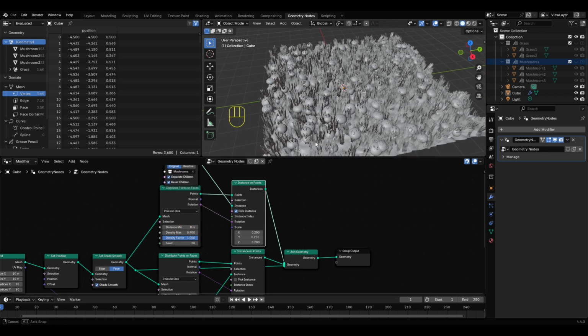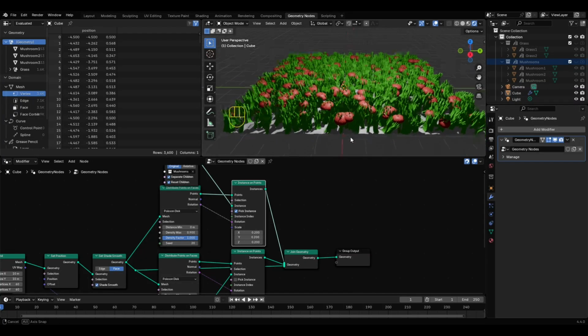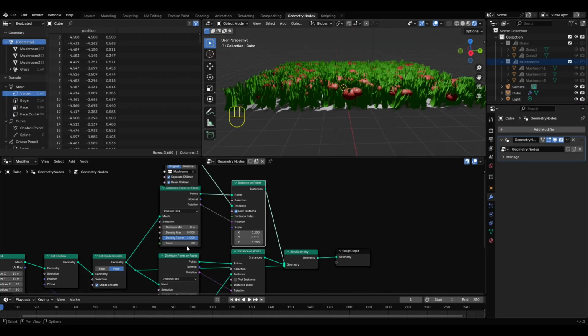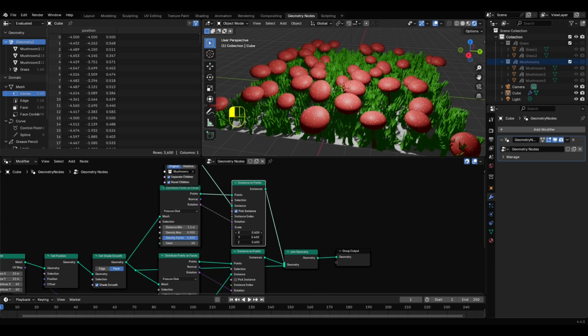And let's go ahead and switch our viewport to rendered mode. Let's bring up the min distance so that we can be sure our mushrooms are not intersecting. And we'll bring up the scale just a bit.